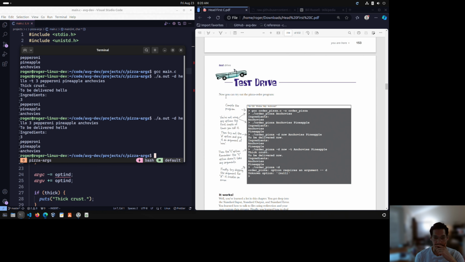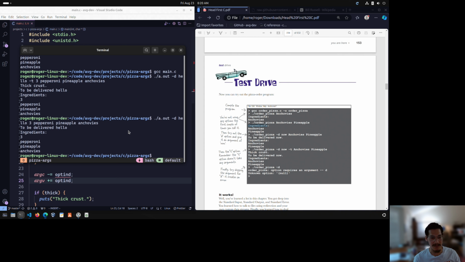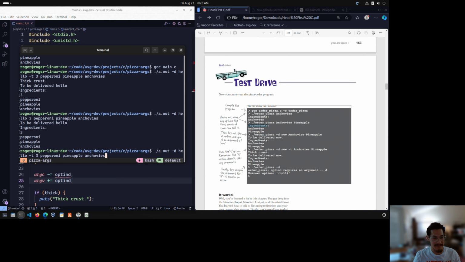Okay, so here's how they used it. They tested it hard. Look at this. So it said order pizza, anchovies, pineapple. So no ingredients. Oh, let's do that. Hey, I also chose anchovies and pineapple. We have good taste. Okay, so let's do this.